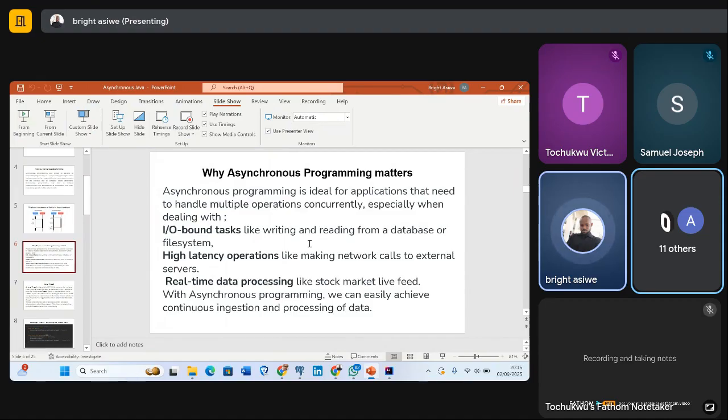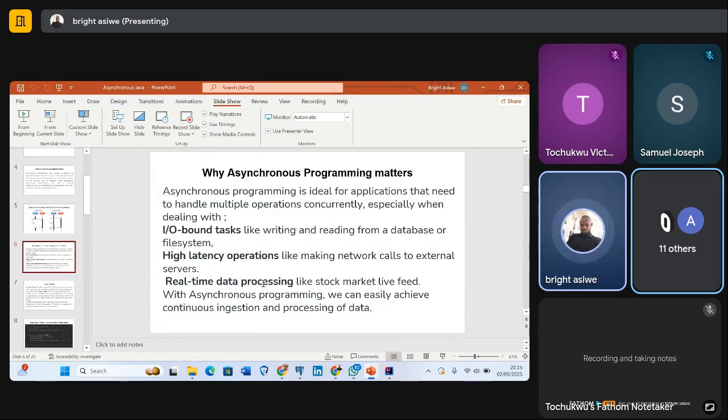If you are on a synchronous model, that means you have to wait until that call gives you a response, either failure or success, before you continue. But if you're on an asynchronous call, then the REST request coming to the system doesn't have to wait for that request to complete. So these are high latency operations.